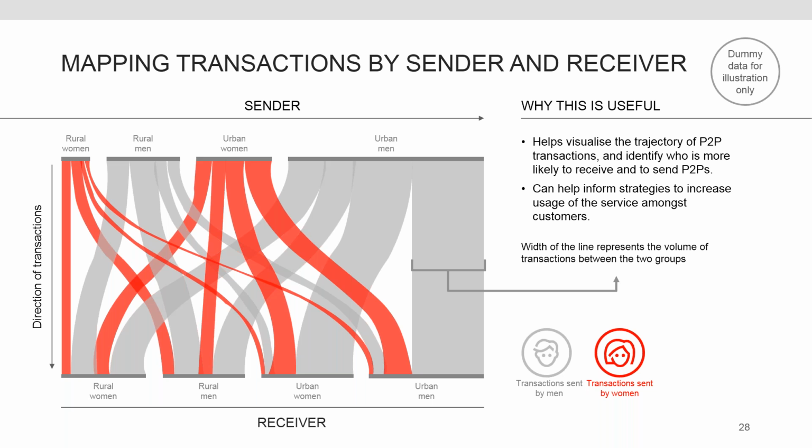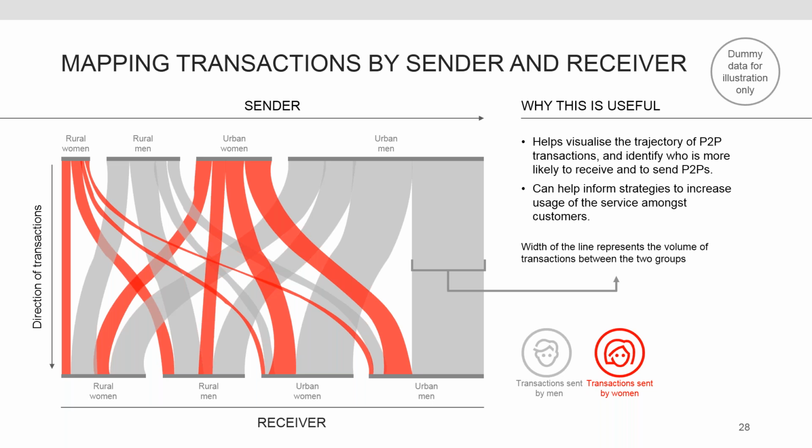And the final example that I'll show, and as I say, these are by no means exhaustive, and you can find more examples of the kinds of visualizations and analysis that you can do with your data in the full version of this report, which you can find on our website. But this chart here shows flows of P2Ps between different user segments. So, for example, where rural women are sending P2P transfers to different demographic segments like rural women, rural men. In this instance, rural women showing up as disproportionately passive recipients of P2Ps, which, while this is not real data, is perhaps reflective of something that we've seen in other markets.